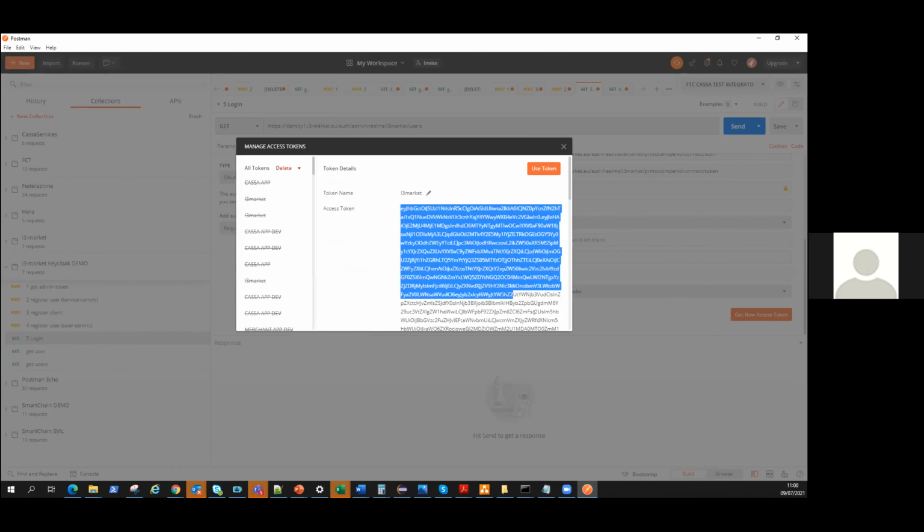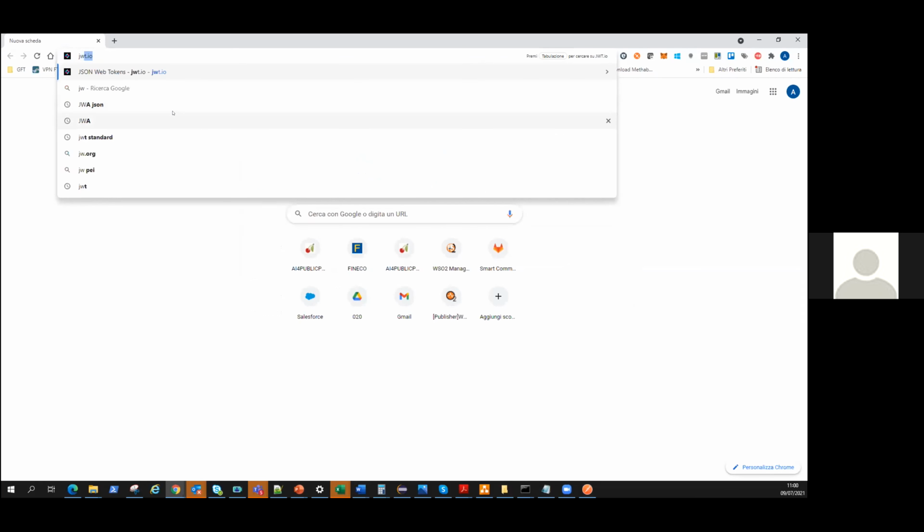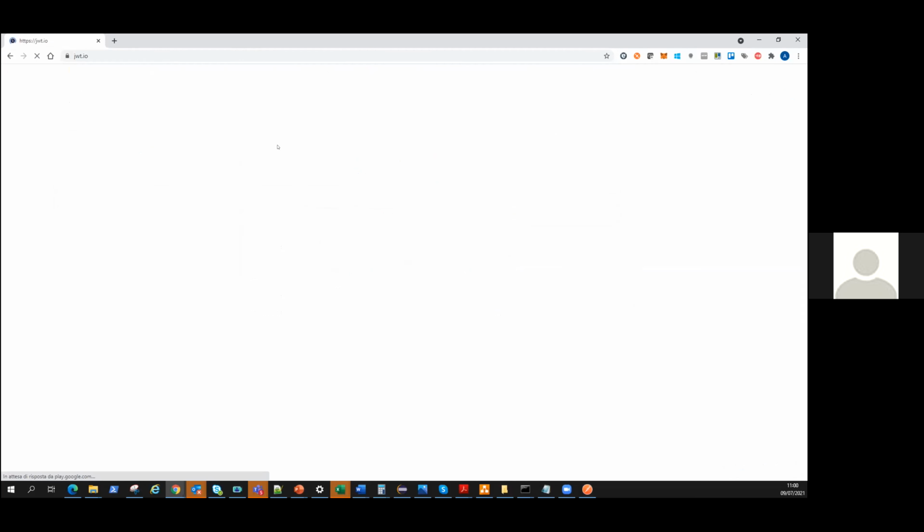Okay, so this is an access token containing claims about the user. We have the issuer of the JSON Web Token, that is the identity one node of the iFree Market network.